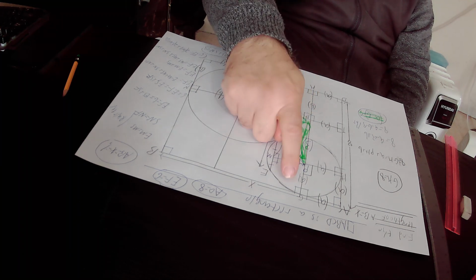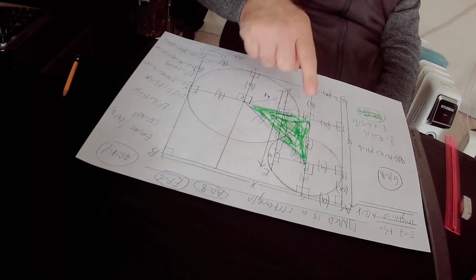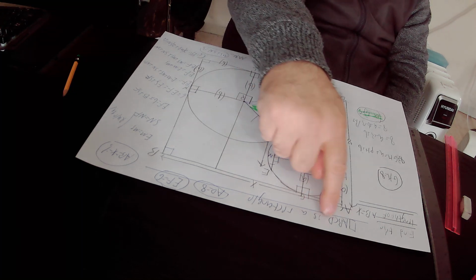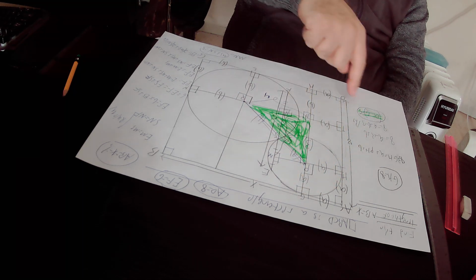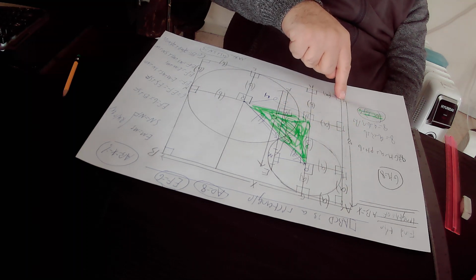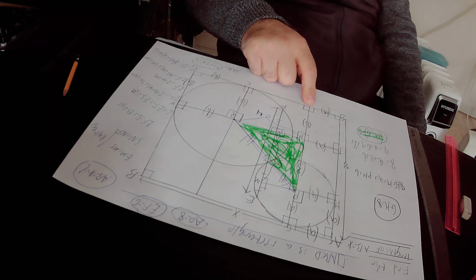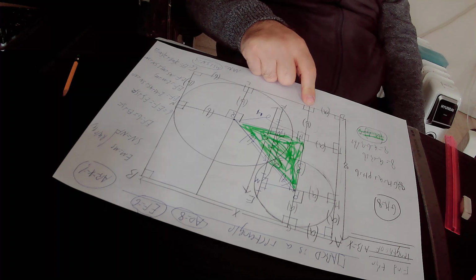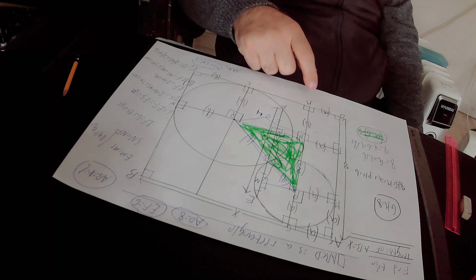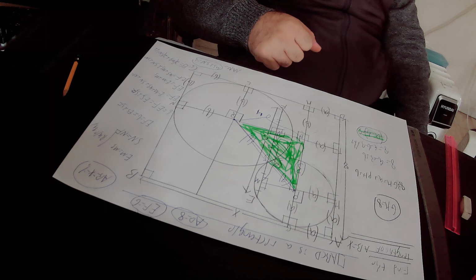Then we extended the radius GP of this small circle by a straight line until it touches side DC at point K. So inside the big quadrilateral AGKD we have 1, 2, 3 right angles. Therefore the fourth angle must also equal 90 degrees according to the rule that the sum of the angles in any quadrilateral is equal to 360 degrees. So inside this quadrilateral AGKD we have 4 right angles, therefore it is a rectangle.